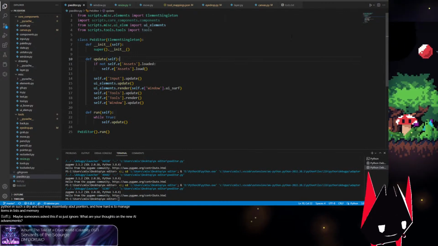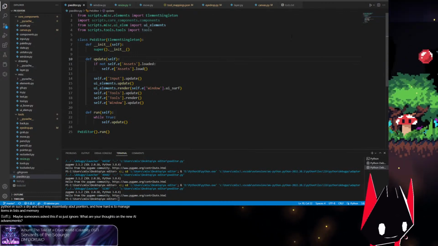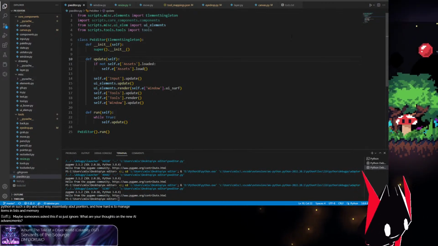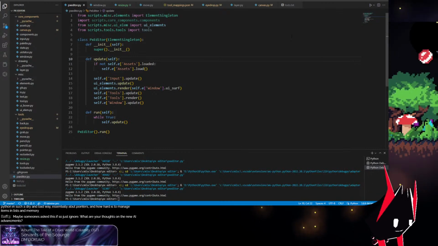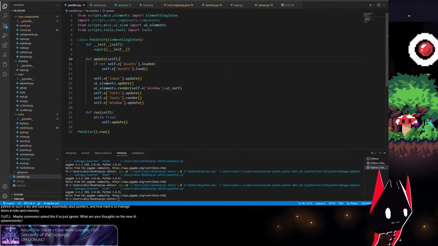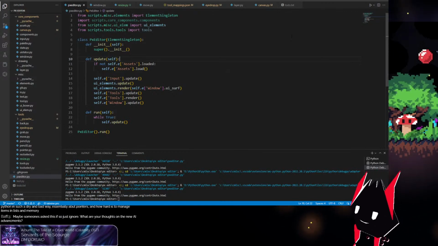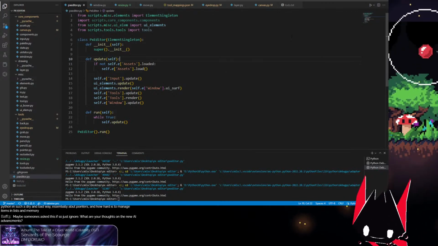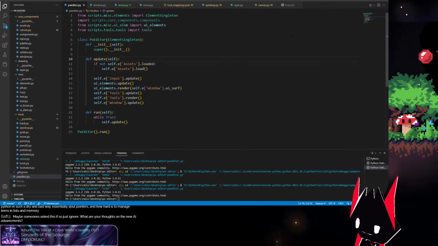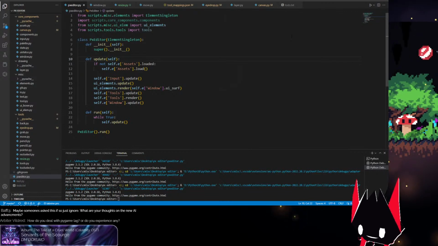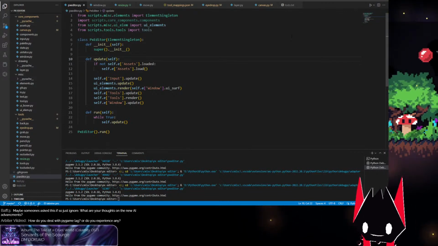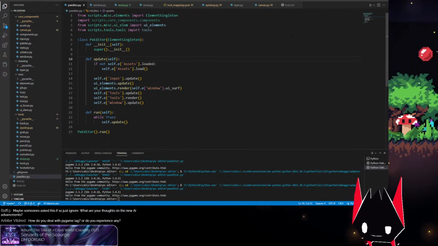I very rarely pull up stuff for Pygame anyways, aside from the documentation for mask stuff, because I've only been really getting into masks with Pygame in the last couple years. So yeah, it depends. But when I'm working outside of Python and Pygame, I will end up pulling up Stack Overflow.